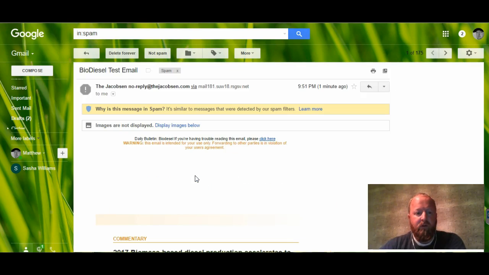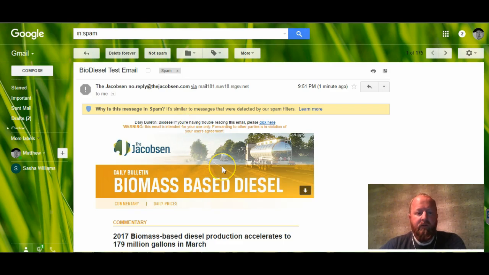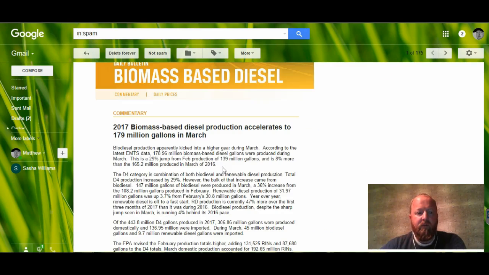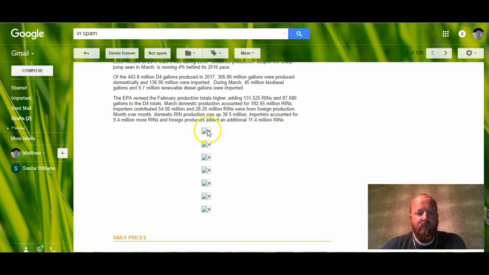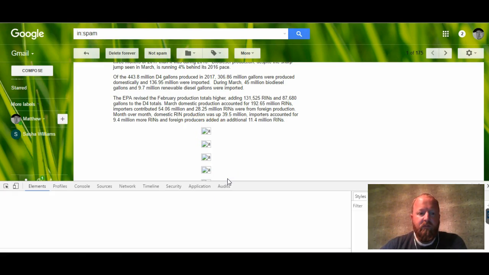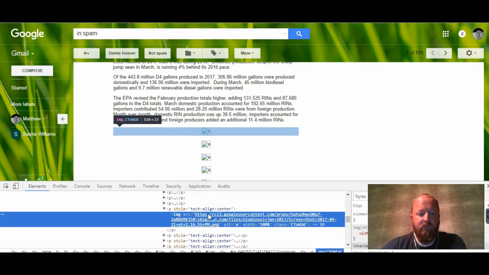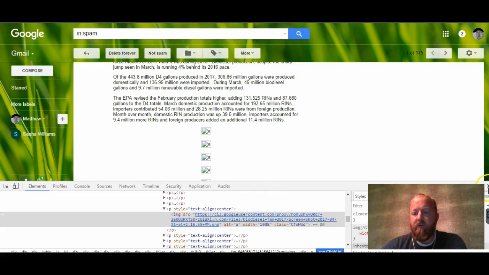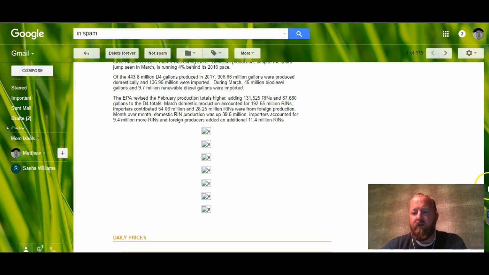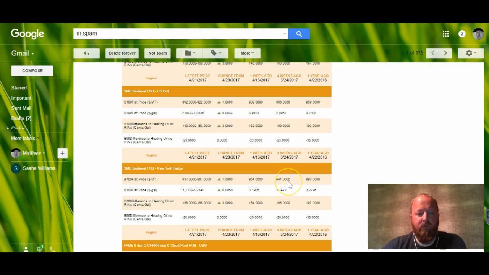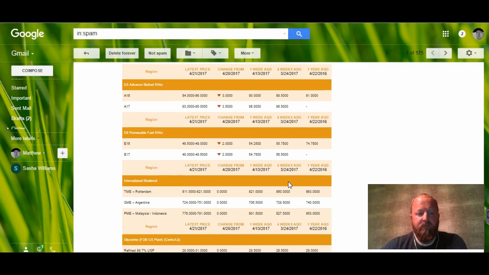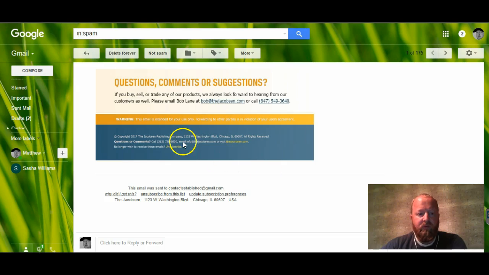So let me go back up here and click on display images below, and now the email starts to format properly. So we've got the header image, and these didn't come in. That's interesting. They were working a moment ago. Huh. Alright, I'll look at that. I wasn't expecting that. We'll see how it goes in my Outlook, which I've got right here. So let's scroll down some more. Those look fine, and then the footer's there as well.